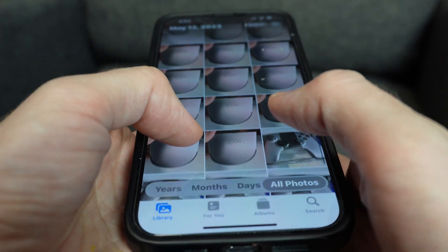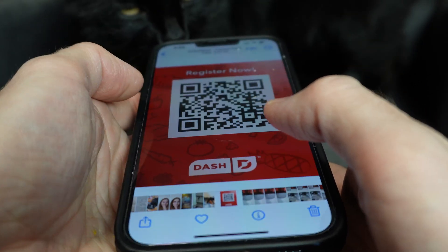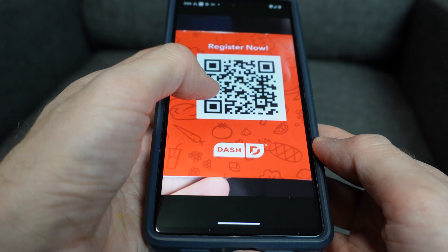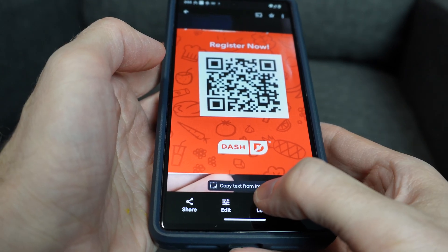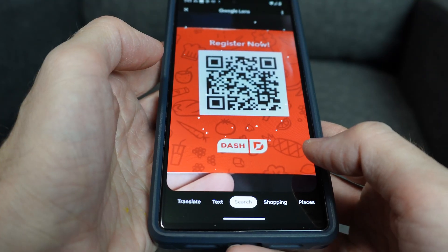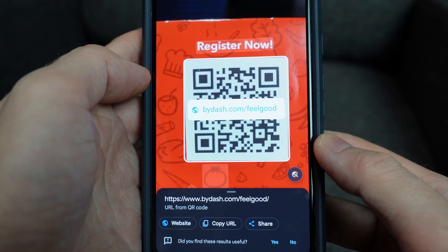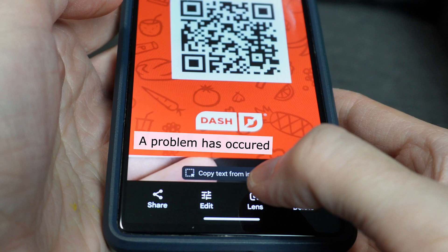You may have to dig through various sections to find it. When you find it, select it so that it's taking up a big portion of the screen. From here you can scan it. On Android, I just tap the lens option that's at the bottom of the screen. If you don't see it down there, tap the photo and the option should appear. Once I press that lens button, sparkles briefly appear around the code as it scans it, and then it should provide the link on the screen — the one that the code is trying to take you to. You can then tap that link and it'll take you there. Sometimes when I tap the lens icon I get a message saying a problem has occurred, but I keep trying and it eventually works.